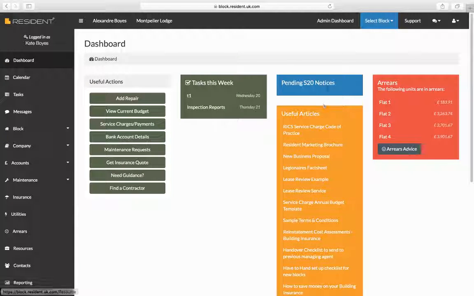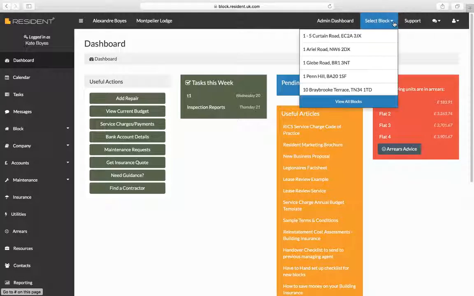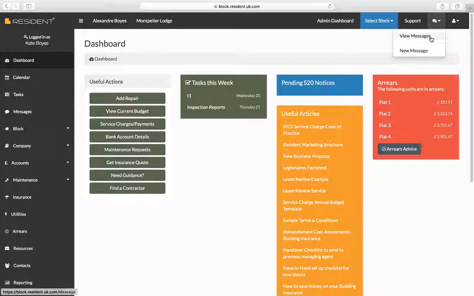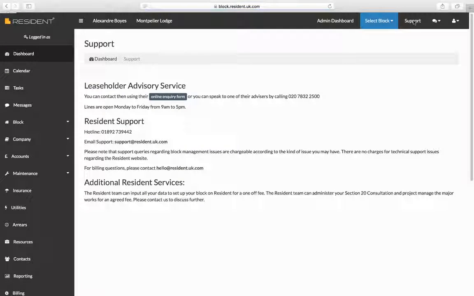If you find it easier, you can also use the drop-down menu across the top of your screen to select a block, view messages or send a new one, create a new block or log out, or contact Resident user support.